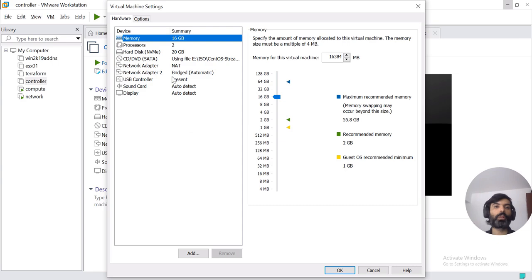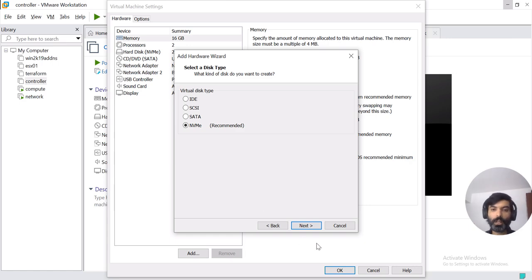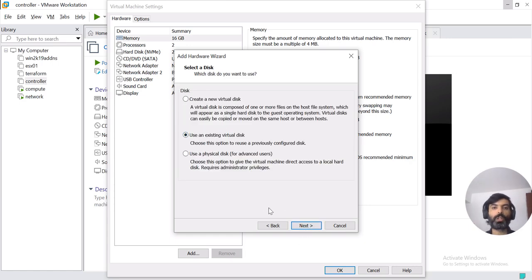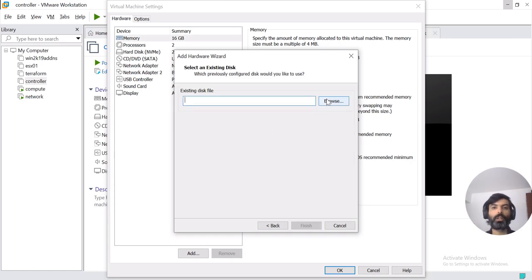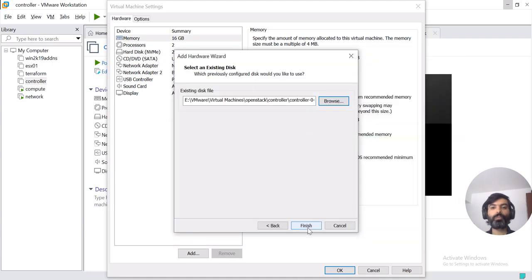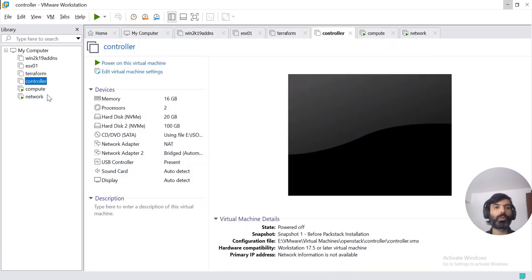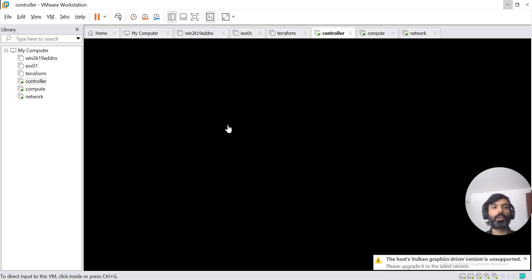Okay, so coming back to this topic, I'm going to add a disk. I believe I already have a hard drive. Otherwise, we can just create a new 100 GB disk. So I will be using an existing disk. I hope I have. This is one. This is the one. This is the snapshot, and this is my disk. I have just added that. Okay. And my compute and network nodes are powered on. I'm going to now power on my controller node.